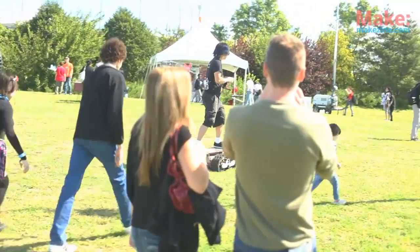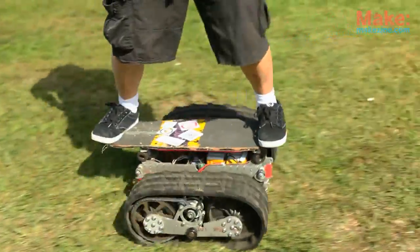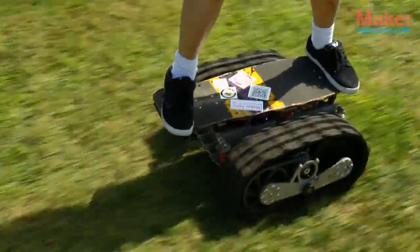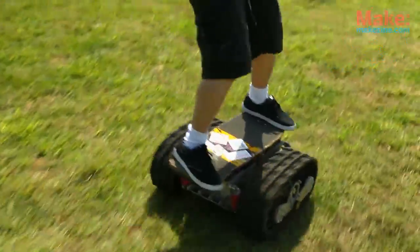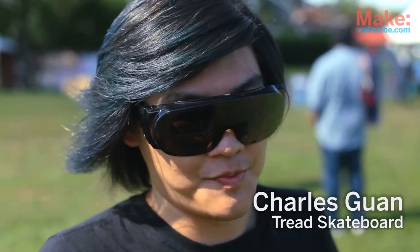I don't really have dirt or grass to mess with here, and if I go on the grass the MIT facilities and lawn-keeping crew yell at me. My name is Charles, and I'm a very recently graduated mechanical engineering major at MIT. Today, the MIT Electronic Research Society, which is the on-campus hackerspace of MIT, has come by the mega fair to show off weird vehicles.